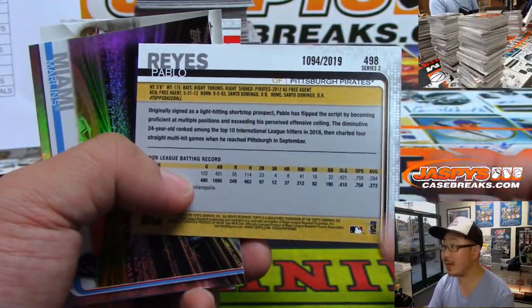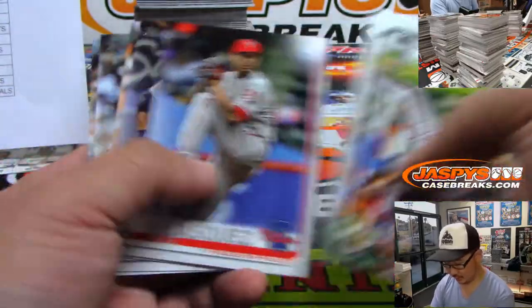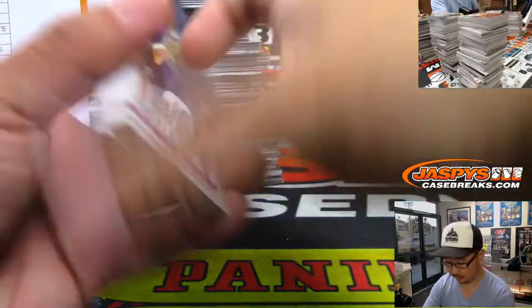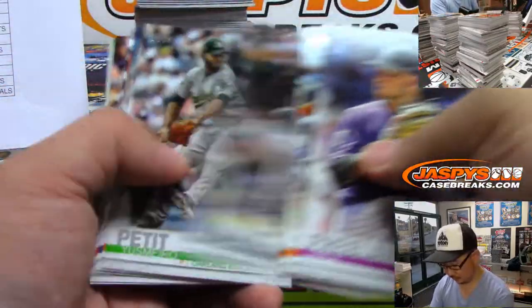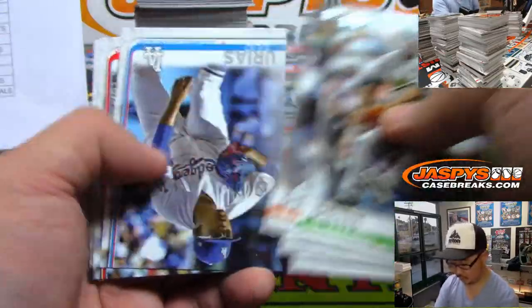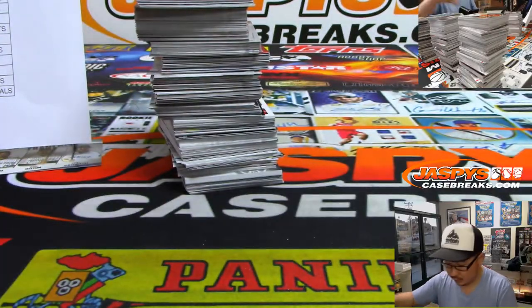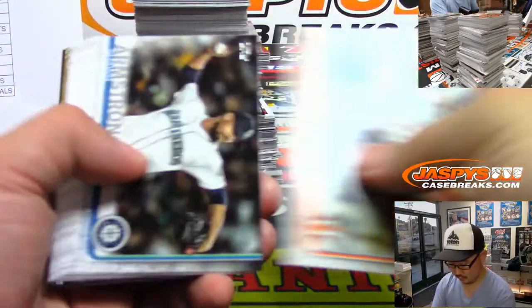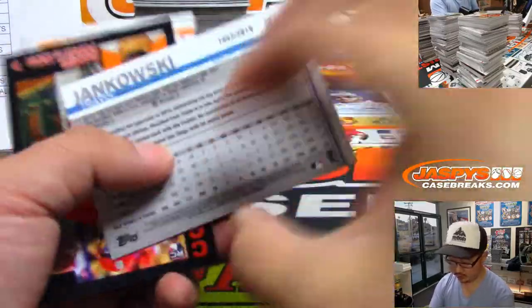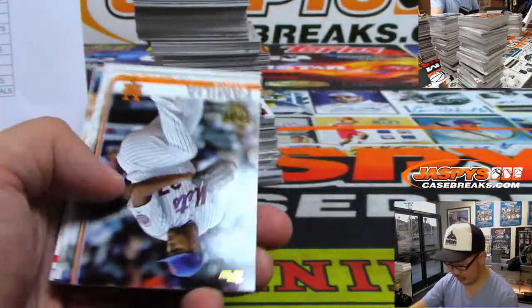We got Pablo Reyes, 2019. It's Travis Jankowski, 2019, to 299. Ponce de Leon.